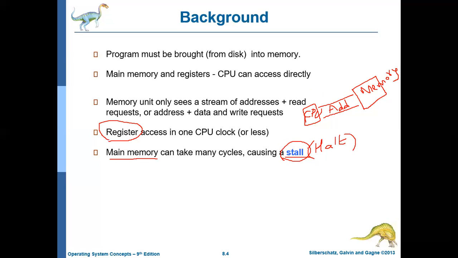This stalling of CPU is not tolerable because there will be many such memory accesses. It is not just one access. When a program is getting executed, many times the CPU may have to get something from the memory. So every time if it stalls, then the CPU resource is not getting utilized effectively. To avoid such CPU stalls, cache memory is introduced.